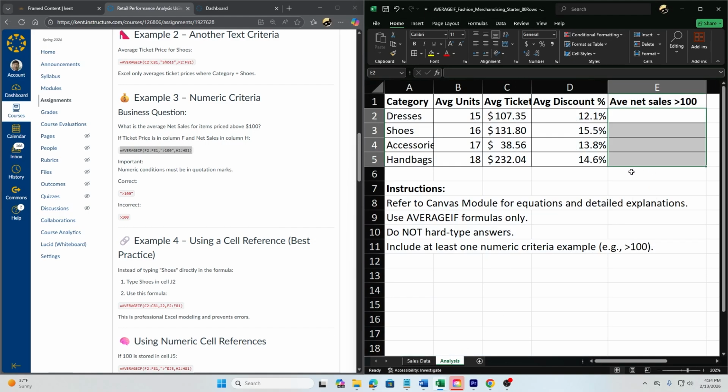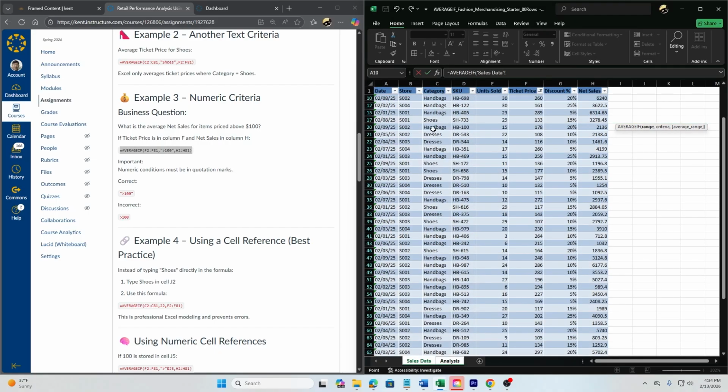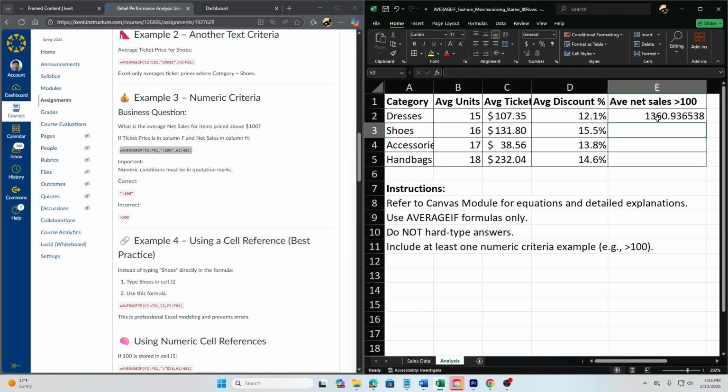Then I can go back to my analysis here and just treat this like I did the other three. Equals AVERAGEIF. My range is my category, comma, quote, dresses, end quote, comma, and then our net sales. Hit enter. Now I can drag this down and then go fix my equations here.